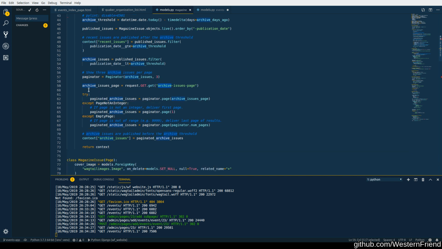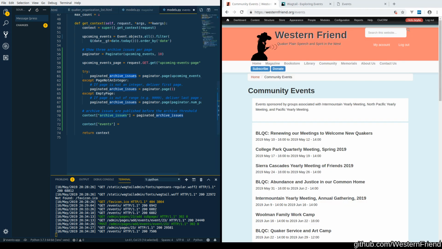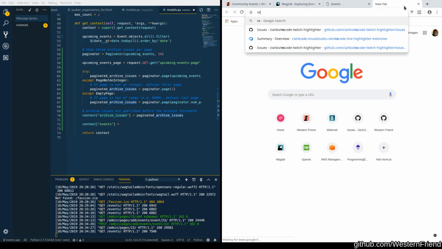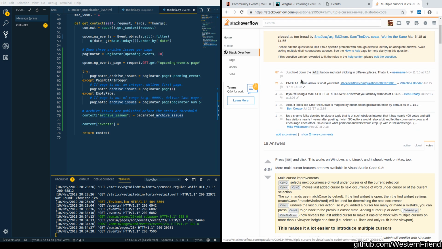So that's where this is defined. I don't know how to do multi-cursor in VS Code. I think it has multi-cursor support. Alt, start clicking different places.